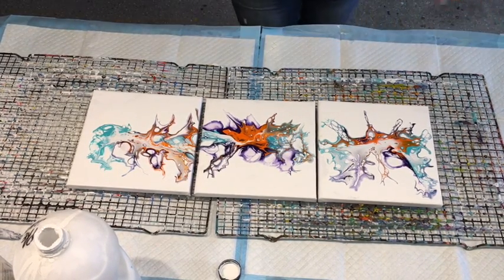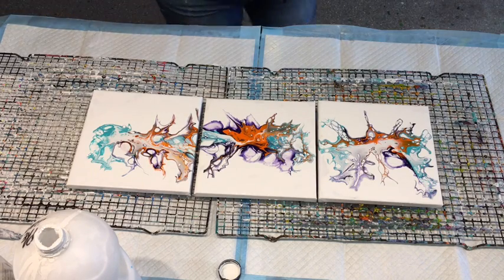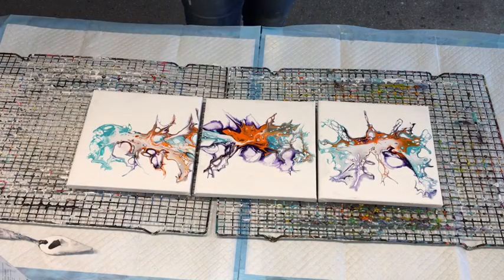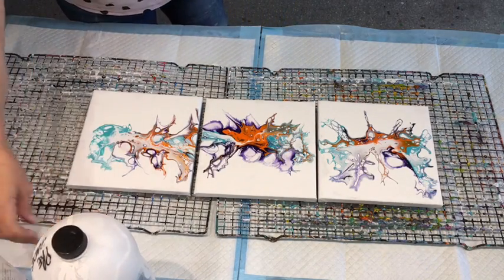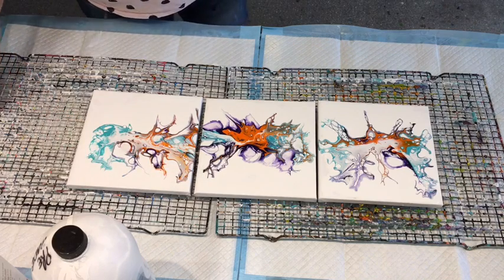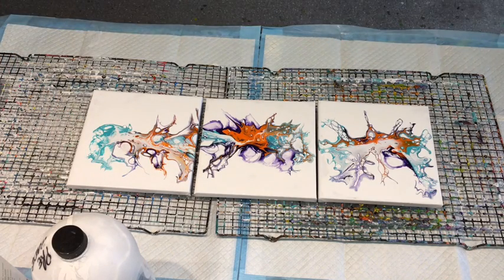I love it. Oh my God, I'm excited. Oh, how am I going to go a whole week away from painting? I just don't know. Oh, I'll have to take some of my pouring paints with me. And, oh, I love it.